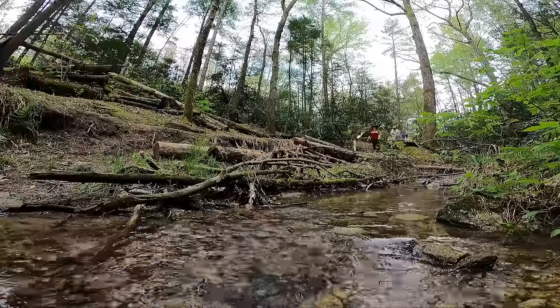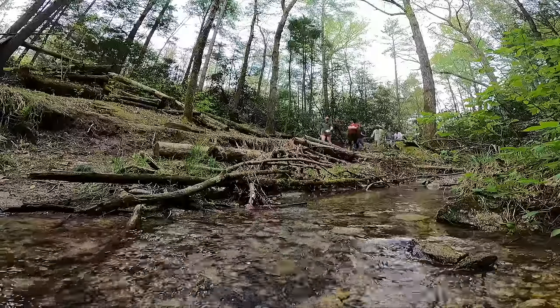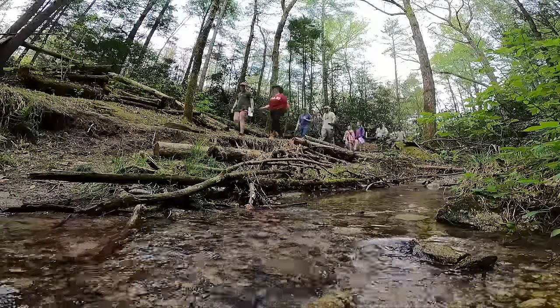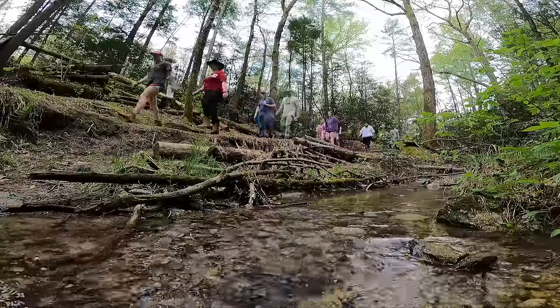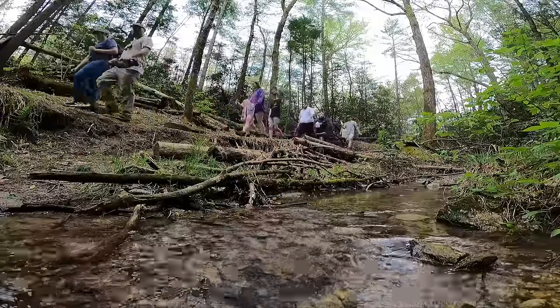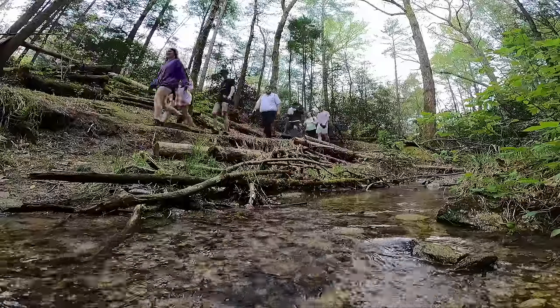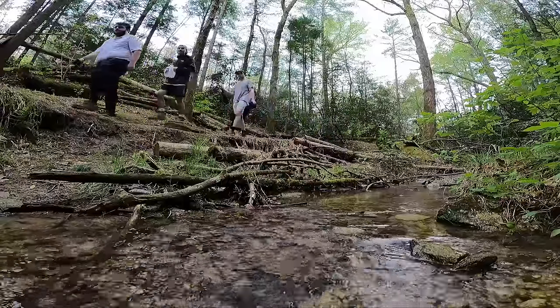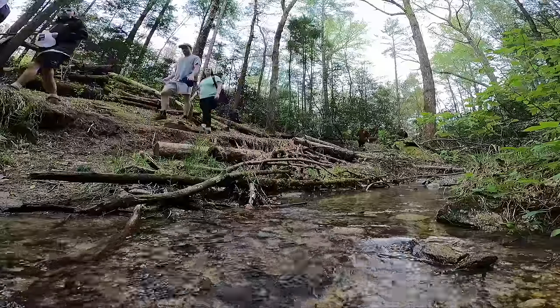There's a lot more to say on how this erosion specifically occurs, but that covers the basics. To wrap things up, we've seen the origin of the rocks from the 1.1 billion year old Grenville basement up through the 300 million year old intrusions associated with the final collision of North America and Africa. We also saw why the landscape is rugged and how different processes and the rocks themselves help shape the region and give it so much of its natural beauty. With that, we'll end the video here.